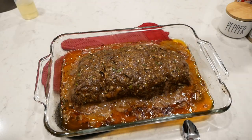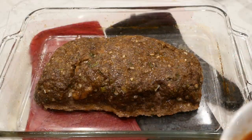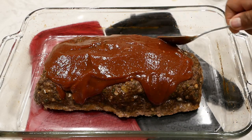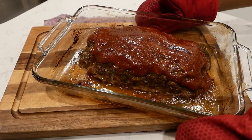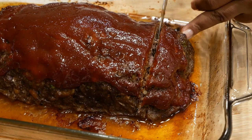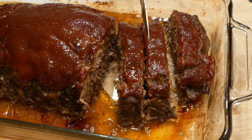Here's my meatloaf fresh out of the oven after about 40 to 45 minutes of baking. I'm going to drain all of the fat. From here, I'm going to take that delicious glaze and top the meatloaf with it. Then I'll increase the oven temperature to 475 and put it back in for about an additional 15 minutes. Check the internal temperature — once it reaches 165, your meatloaf is done. Wait about 10 to 15 minutes before you cut into it so those delicious juices don't flow out. That's why you want to let it rest.